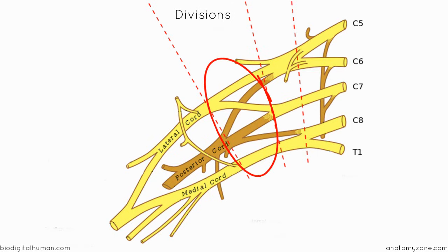So next we've got the divisions of the brachial plexus. You've got the trunks dividing into anterior and posterior divisions, and the divisions don't have any branches coming off them. After the divisions you've got the cords, which are formed from the divisions joining together. The superior trunk gives off an anterior division which becomes the lateral cord when combined with the anterior division of the middle trunk. The posterior cord is quite easy to remember because it's right at the back, so it receives all the posterior divisions of the three trunks. You can see the posterior division of the superior trunk, the middle trunk, and the inferior trunk coming together to form the posterior cord.